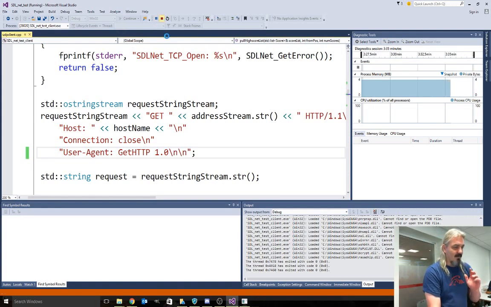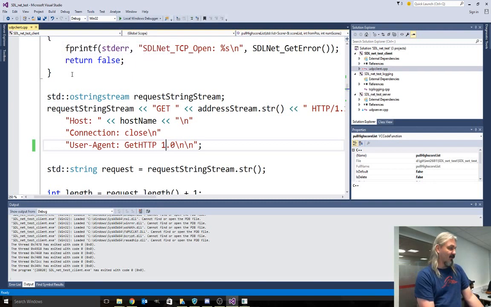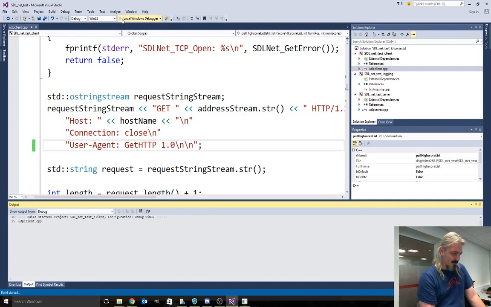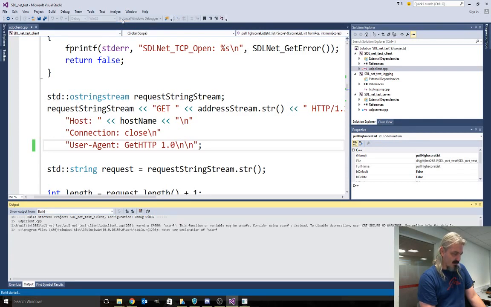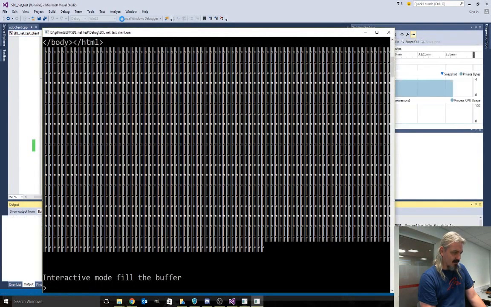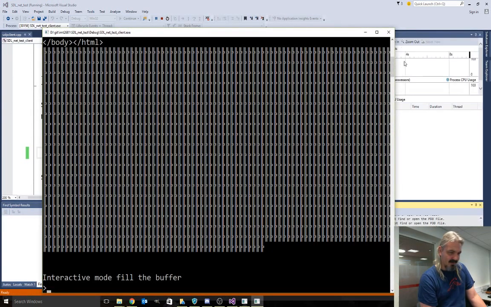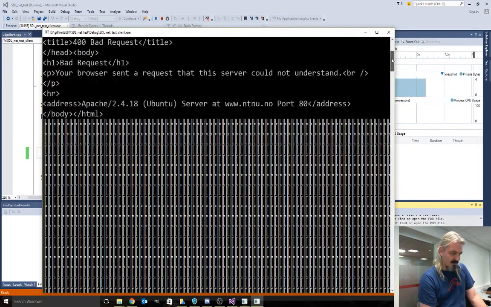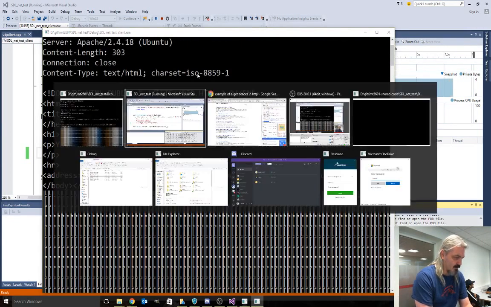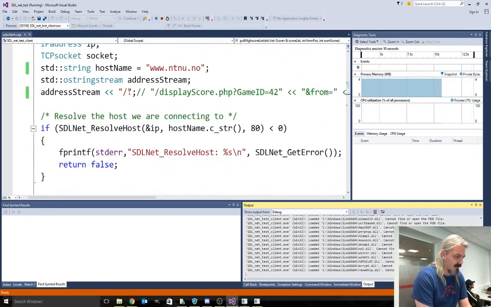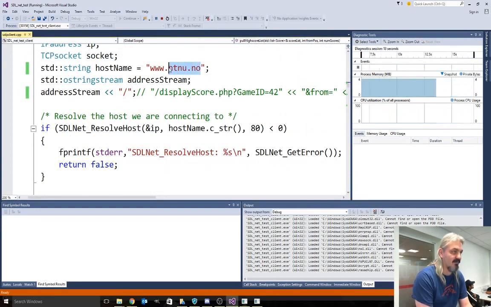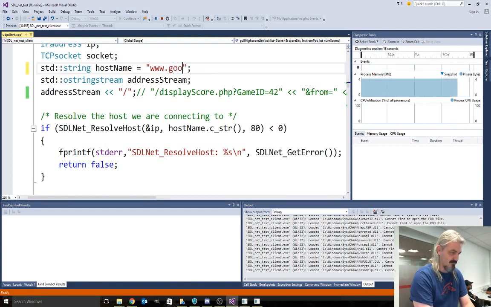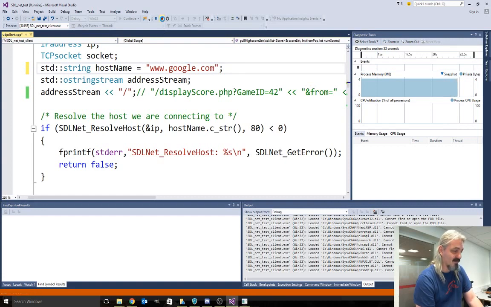The main point here is once I've fixed this code, I'll send it to you guys so you can play with manually scraping web pages. It works on my web browser, but it doesn't work on the NTNU web browser. The NTNU web browser is saying, hey, I don't understand what you're asking for. If I point it to another web server, where's someone else that you guys know about? Another location? Anywhere? I wonder what Google will do. I have no idea what Google will do.